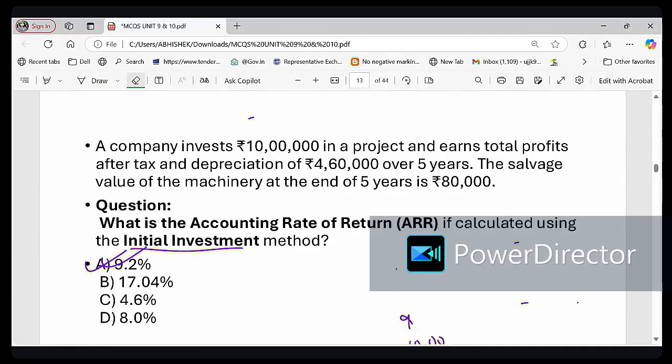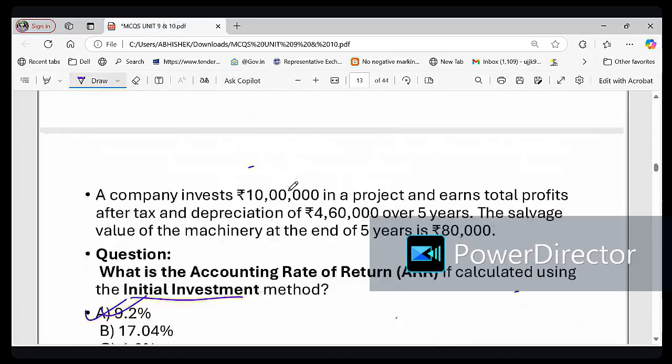But in this case, I think there is one mistake we have done in the previous question. Let me explain that. I have wrongly calculated the average, right? So what is the exact formula to calculate the average? Let me explain how to go about calculating the average. Let me correct that mistake here.